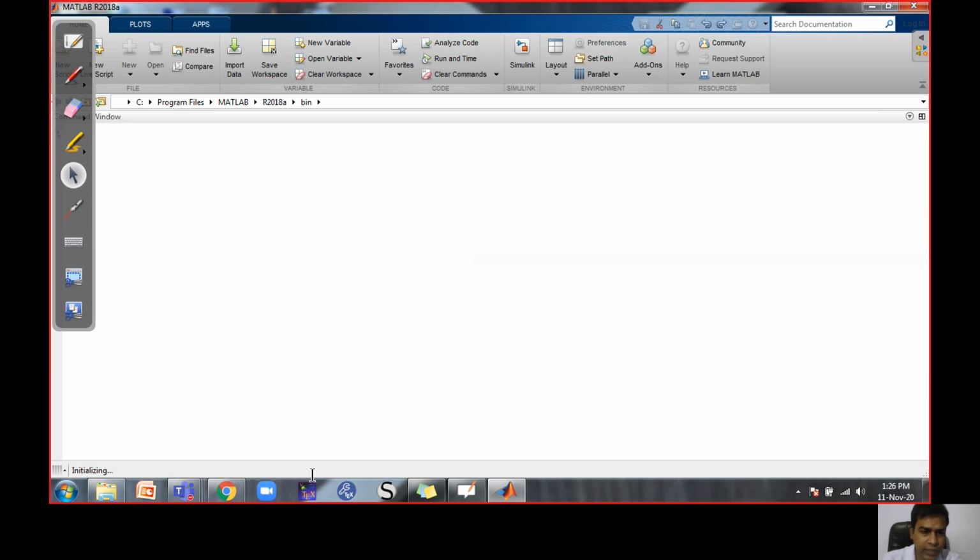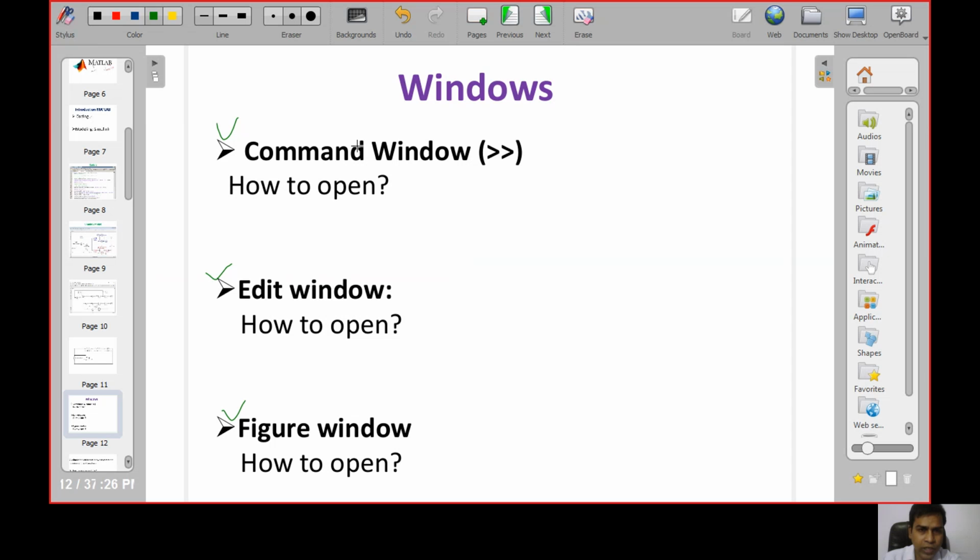First thing, I told you that I have three windows: one is the command window, one is the edit window, another is the figure window. How to know which one is which window? Suppose you see the command window, there is something like this, a double prompt. This one is called the command prompt.